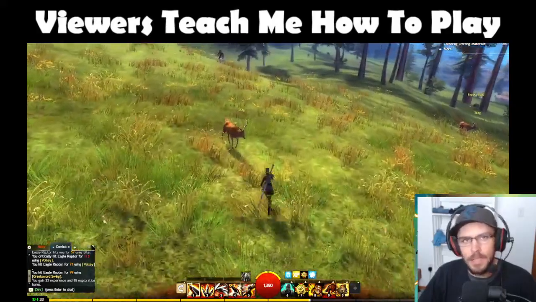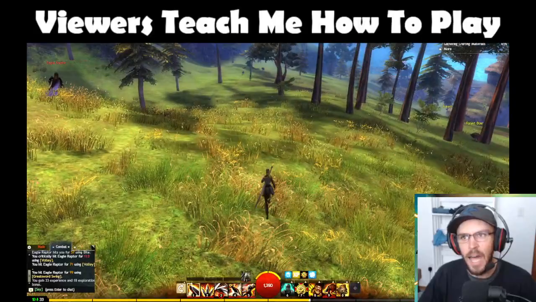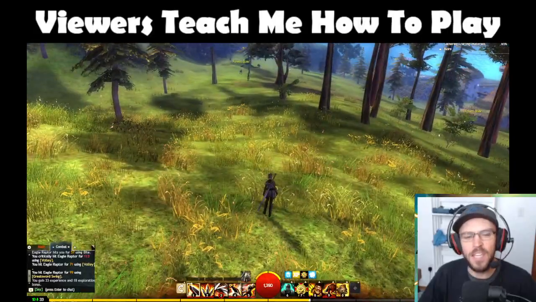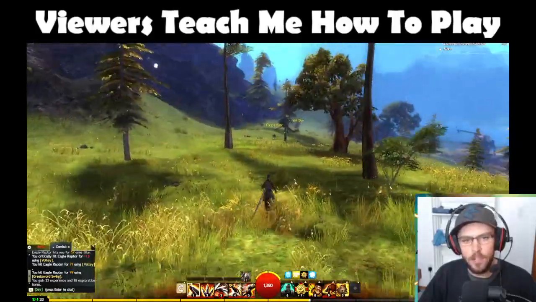So we're going to go toward the next story mission, which is the Order of Tyra. I don't know if I'm pronouncing any of these names right. I probably butchered it, but I think it's Tyra. It might be Terra, but we're heading in that direction. We're going to kill some people along the way.